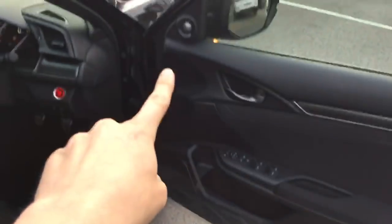After that, over here. Oh yeah, by the way, I meant to show you that at the back actually. Because we're in GT, we get 11 speakers over the standard 8, which means that you have tweeters and speakers down in the back, more speakers up front with tweeters, and then one more speaker up here on the dash as well. So actually really excellent sound system all the way through.